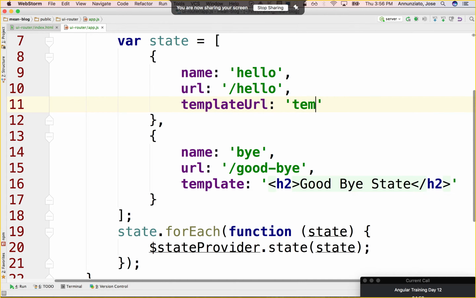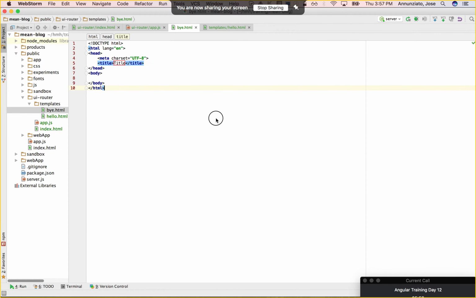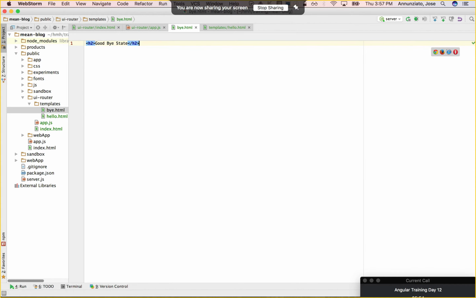And let's do the same thing for this one. So it'll be templates, or maybe something like bye.html. Let's declare that here. New HTML, bye.html. Goodbye state. Make sense?